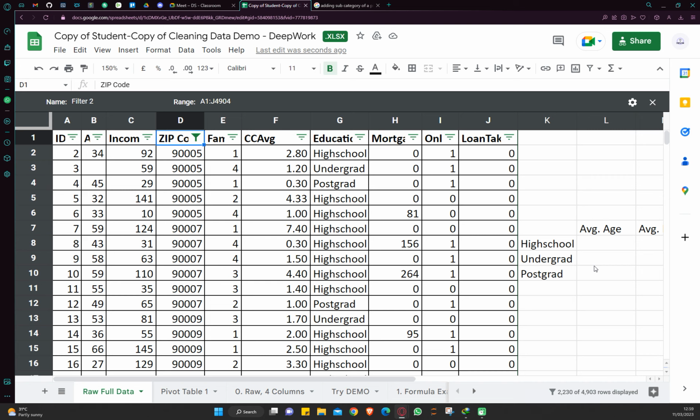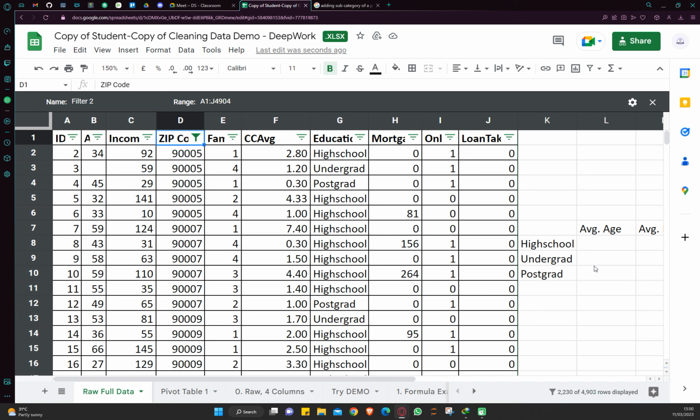But if you notice, we want to find out for high school how many people have mortgages. Because just a few of them do, the majority have zeros.